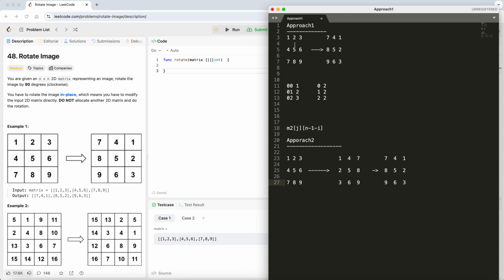I just took the example of 1 2 3 here, and I took its location. 1 is at location 0 0, then 0 1, and 3 is at location 0 2.